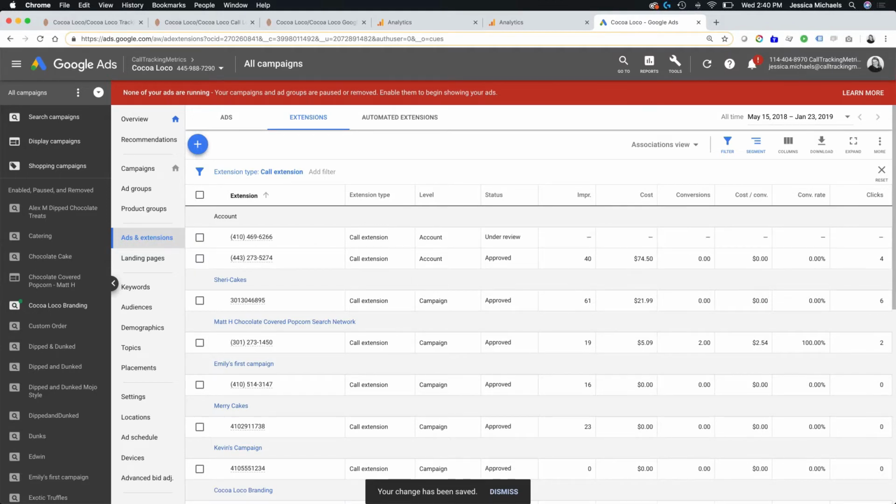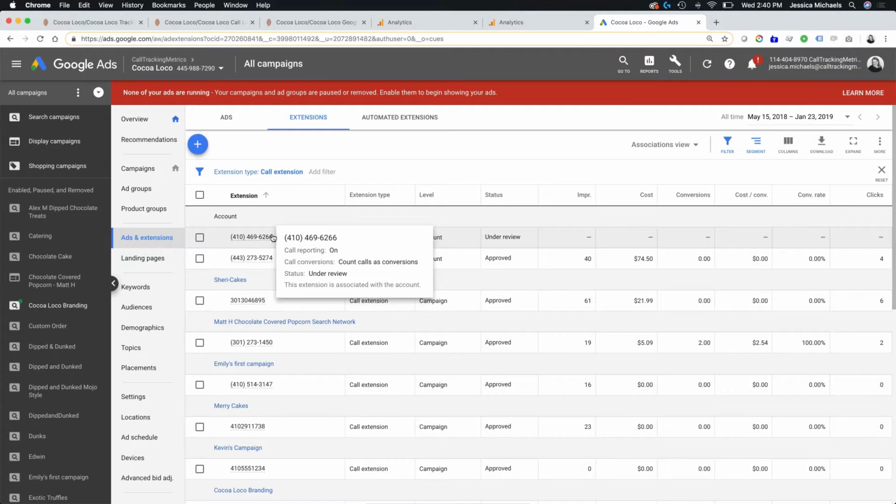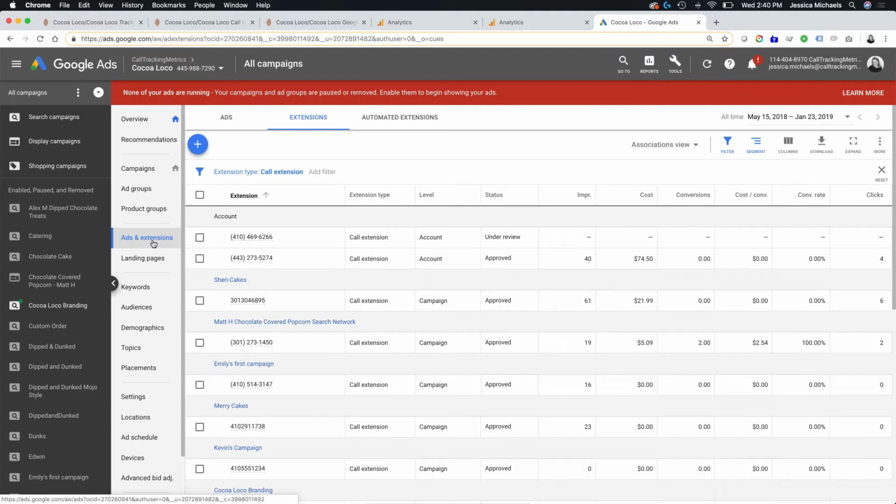And with that, what happens is when the ad is generated, Google's forwarding numbers will actually replace ours. That way they're tracking it, we're tracking it, and then our script inside of ads will extract that data into the call log. So that is the ad extension and click to call portion of it. The nice thing about the script inside of ads is once it's set, it is set and forget. You don't need to go in and update that or make any changes to that at any time.